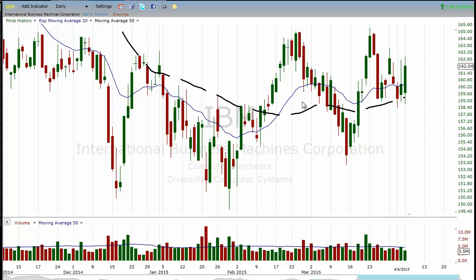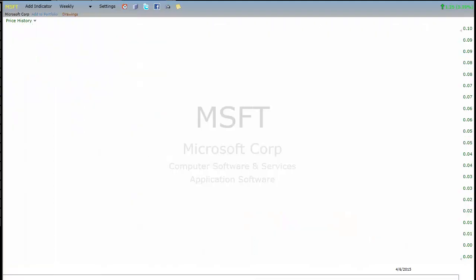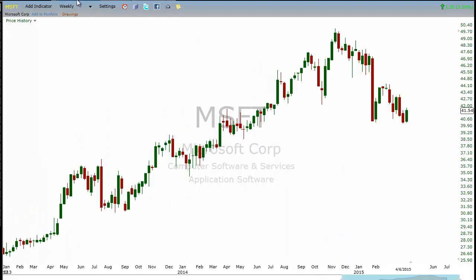I mean, this price chart is... Can you look at this chart and say buyers or sellers are definitely in charge? Absolutely not. Shooting out to IBM on the weekly candlesticks. Reversal candle, almost an inside candle, definitely an inside candle. Whole lot of nothing going on here. All right, shooting out to Microsoft.